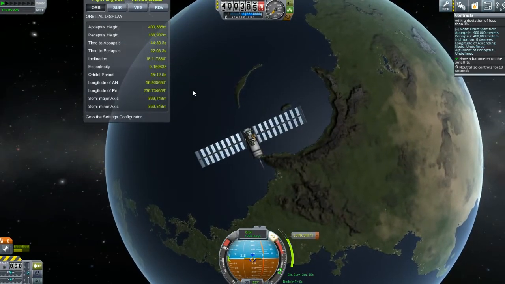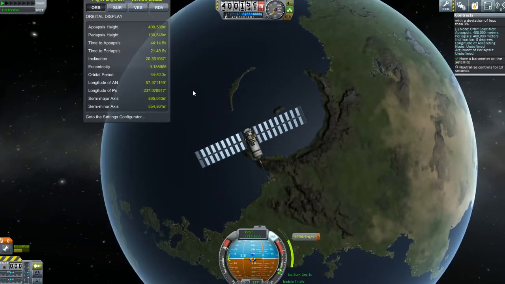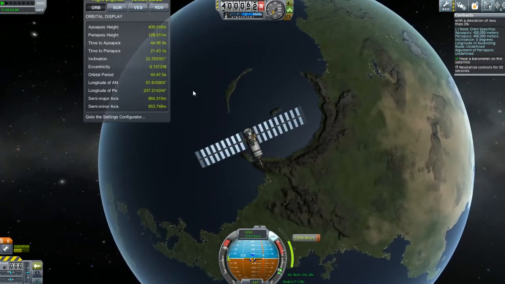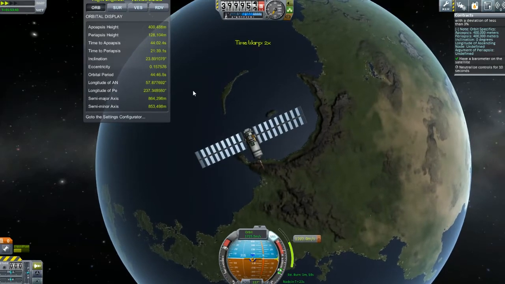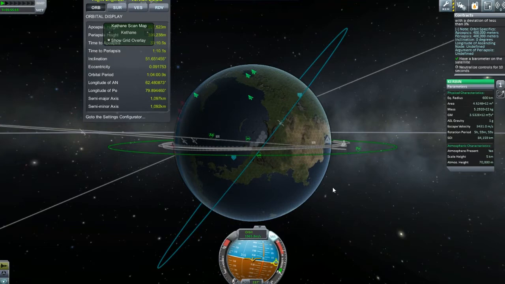I used the same method when I was scanning the Mun and Minmus for Kethane quite a long time ago. I think that was episode 4, maybe. I don't recall. I've got a terrible memory. And so here we are now. We've got into a fairly inclined orbit, and we're going to scan away and scan for Kethane.